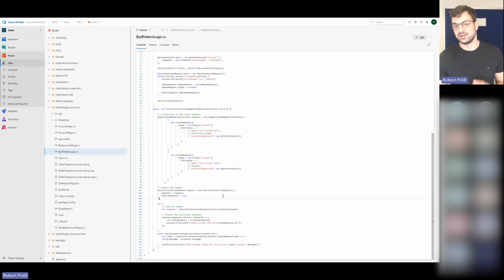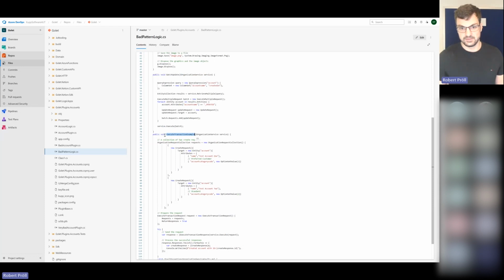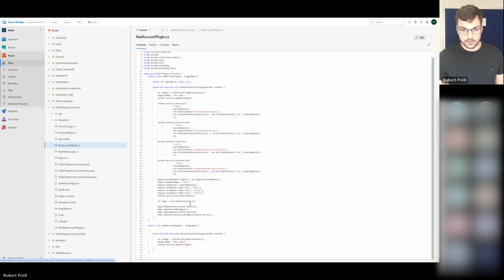And this is the tricky part. I have to basically trace back the whole thing here to any plugin or any entry point. In this case, it's easy because I know, okay, this is the call, this is the method, this is my plugin.